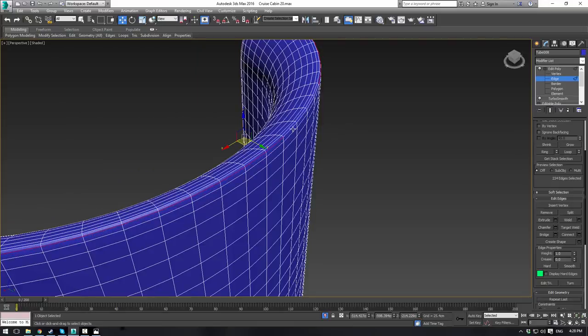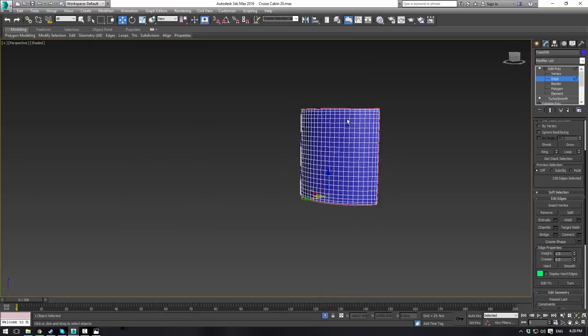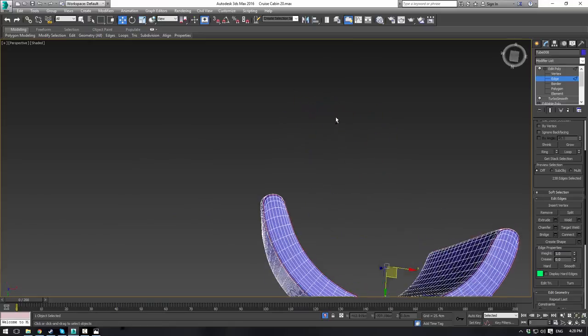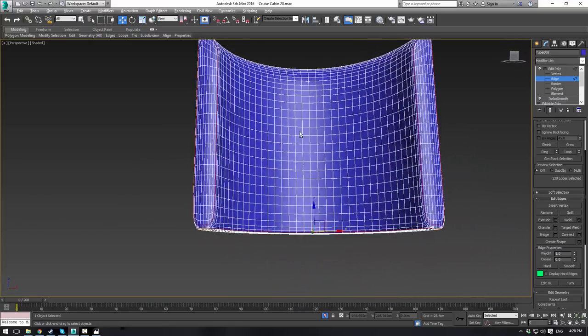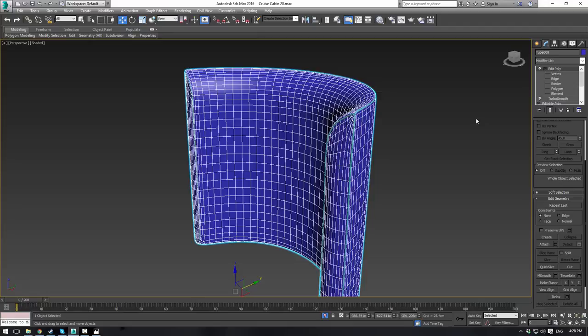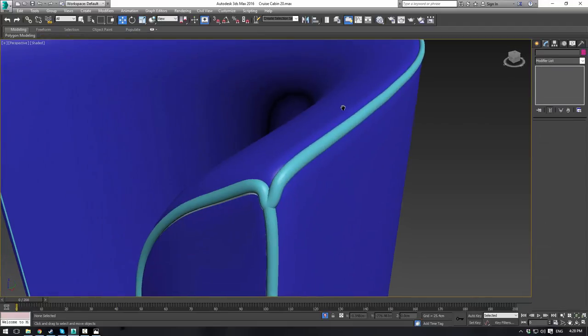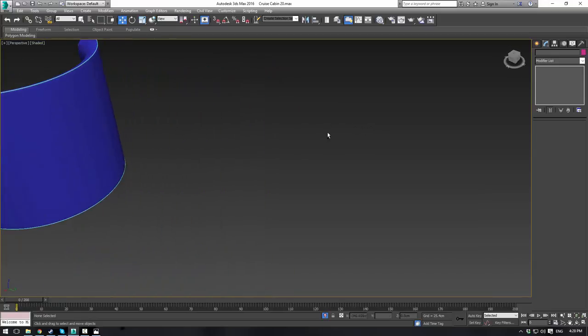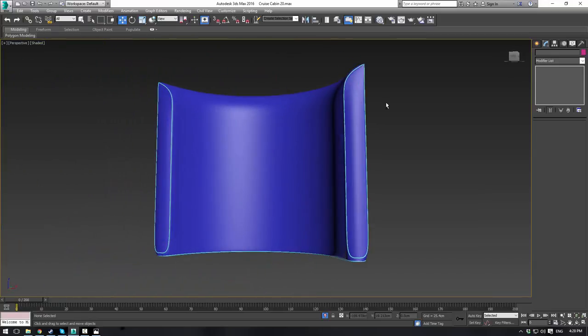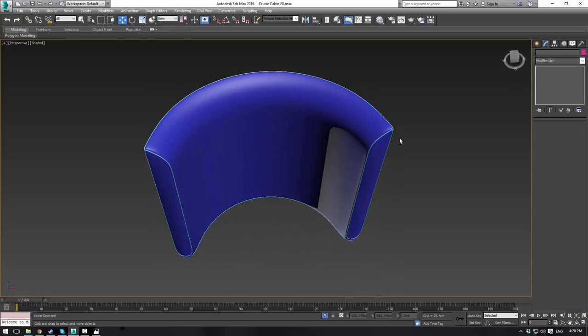Undo create shape. Here we go. And let's just click these. For some reason, they were not included in our initial selection. Okay, now we can create shape, and bam, we have a basically perfect seam. At least something you'd never be able to tell wasn't a seam. All right, well that worked pretty awesome.